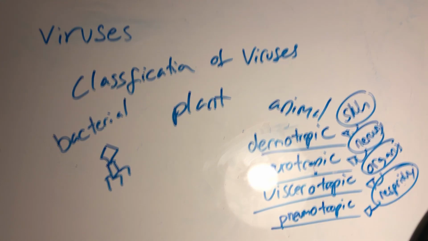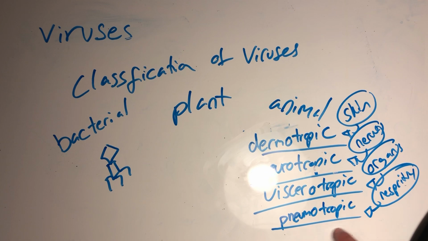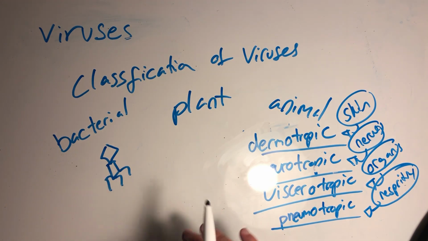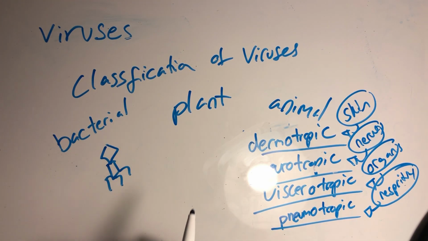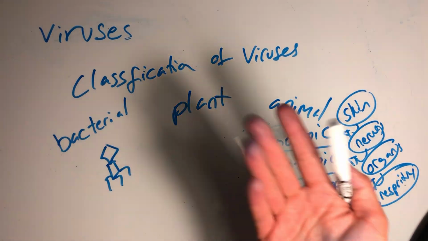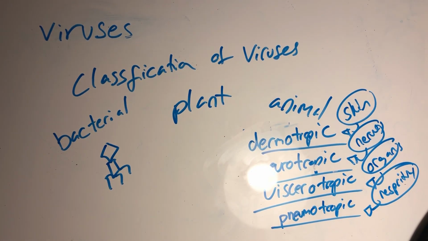Or the lungs, basically. So most likely these pneumotropic viruses, if they attack the respiratory system, are airborne. Basically, you breathe them in. Maybe they come from different kinds of plants. Most of the time they come from a different species. Or if they're only in a single species, they start attacking you. So maybe they're from another person, like the flu, for example.